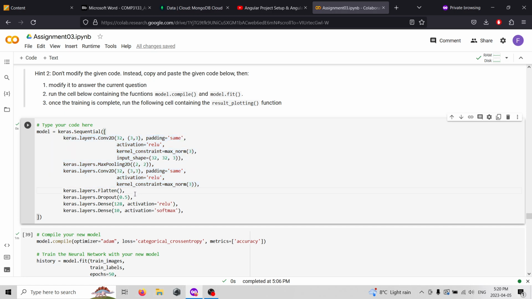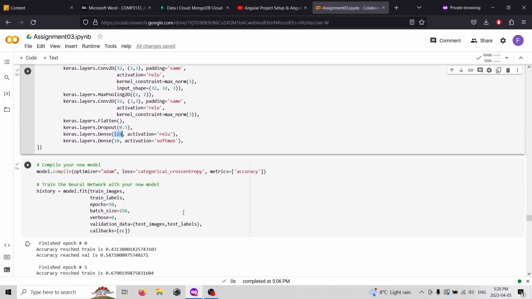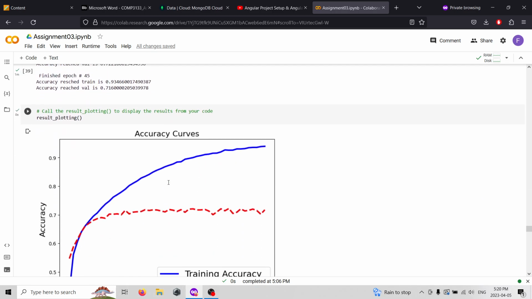You want to flatten it, and then right before your hidden layer that has the most parameters is when you want to make a dropout layer. So if we had two hidden layers, just put it for the one that has the most neurons, and that's going to give you the best results. Okay, now let's see.